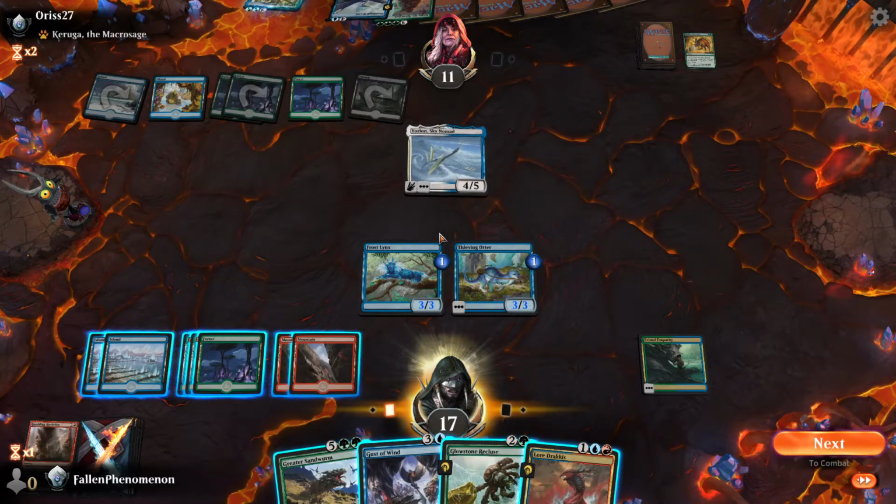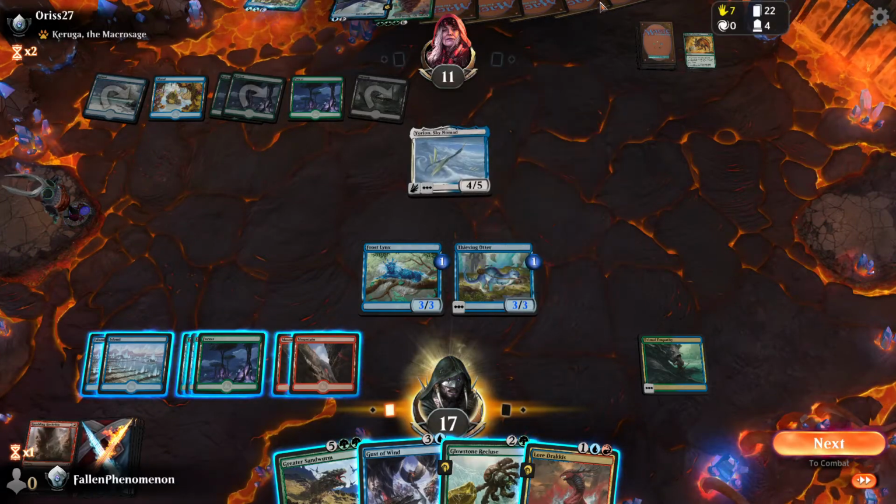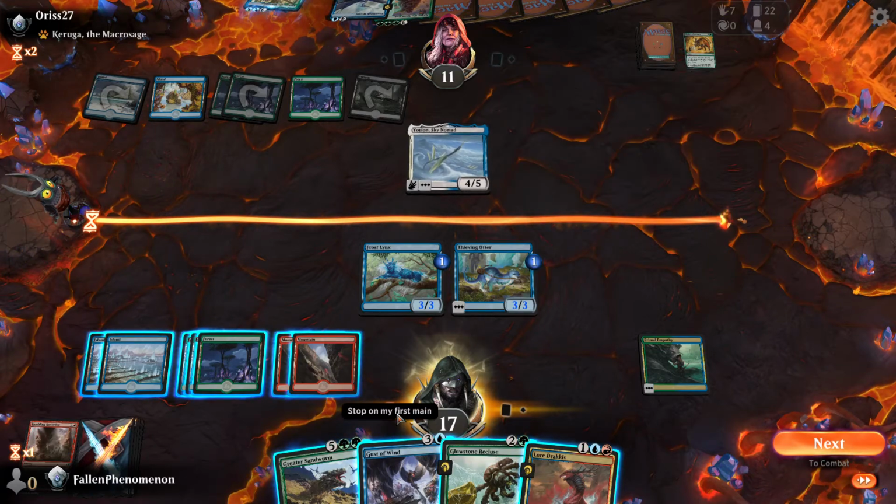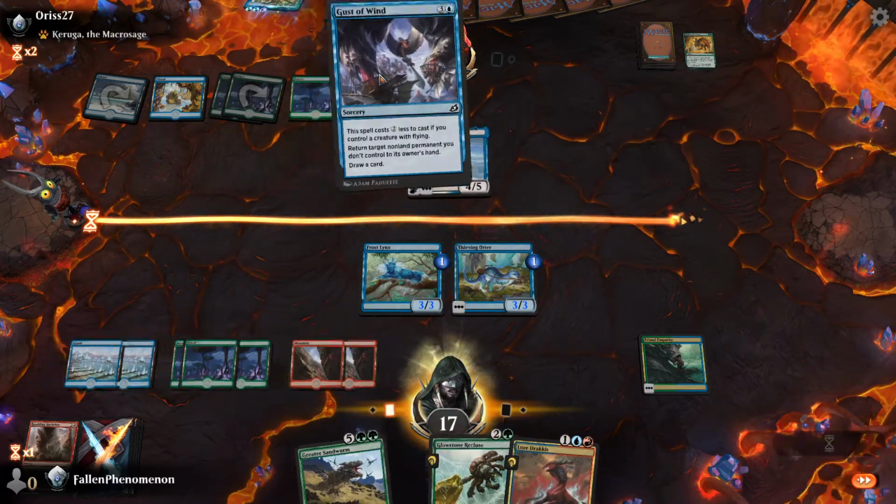I think that's what we have to do. I think that's our path to victory. Strand him with all these cards in his hand where he can only do one thing at a time. Okay, so that's what we're going to do.